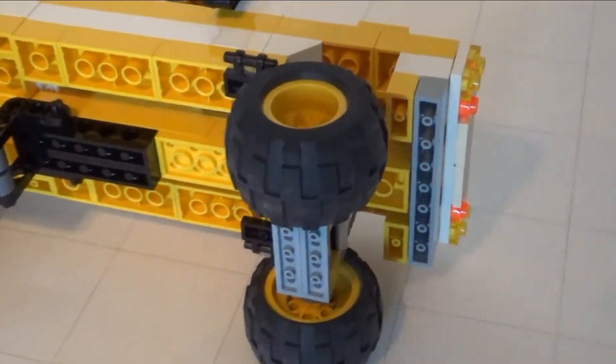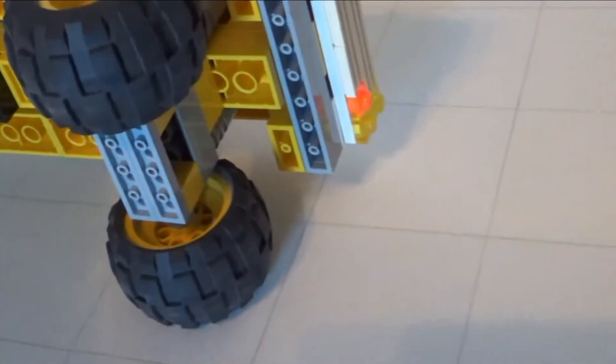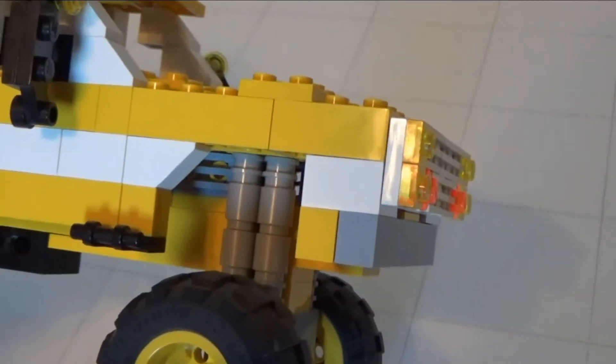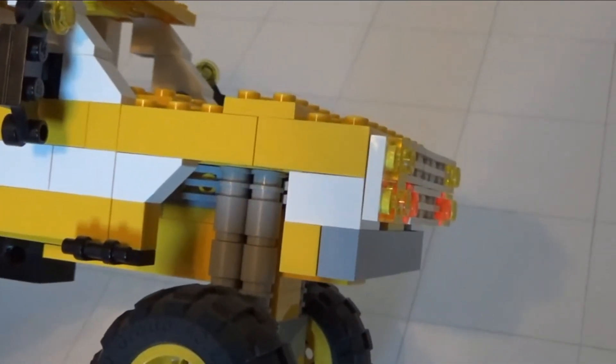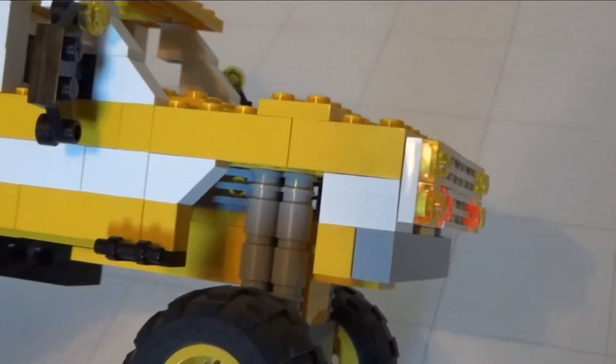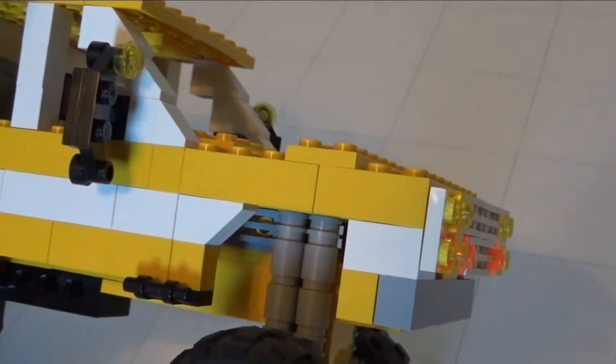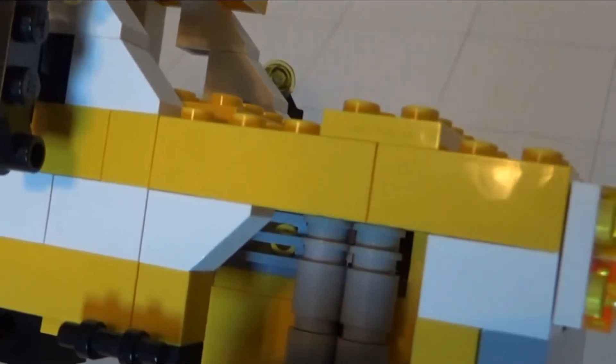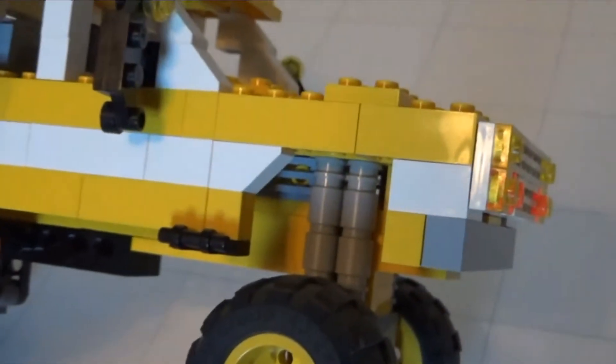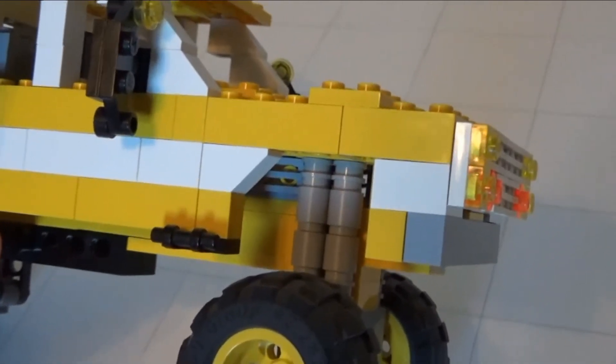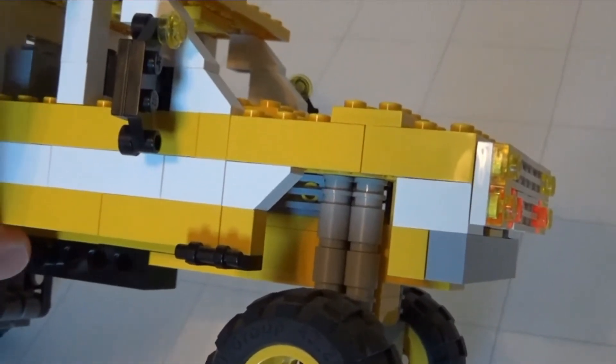Up here at the front of the model, basic sort of front suspension situation. I do want to show up here in the upper portion of the suspension that I created some dual shocks, and also you can see the headers. Once again, just sort of imagining that a basic truck got some serious upgrades for someone who likes off-roading.